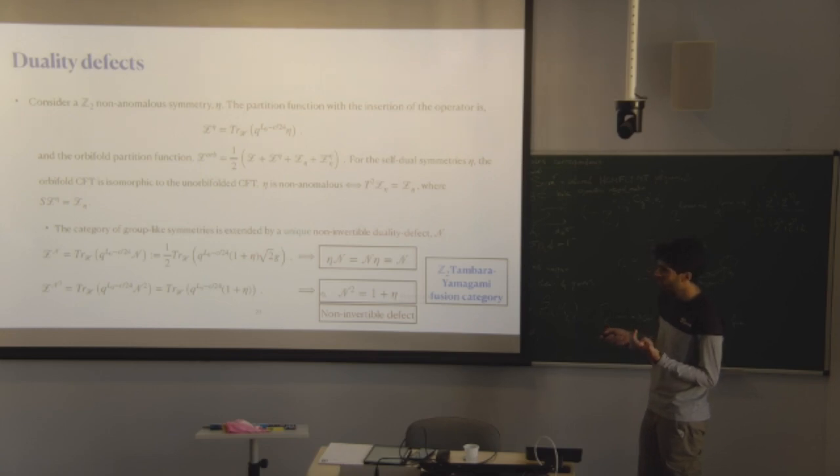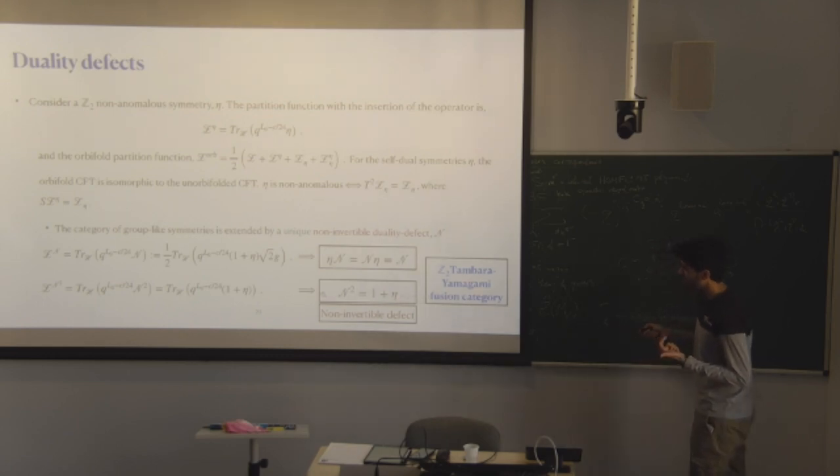Okay. So now you define the N squared action, and then you see, because 1 plus eta is like a projection operator, so (1 plus eta) squared would give you just 1 plus eta, and G is a Z2 outer automorphism, so G squared gives you 1, and the root 2 squared cancels with this half factor, then you'll get the fusion algebra that we wanted, as we see in the Ising model case. So that is the Z2 Tambara-Yamagami fusion category.